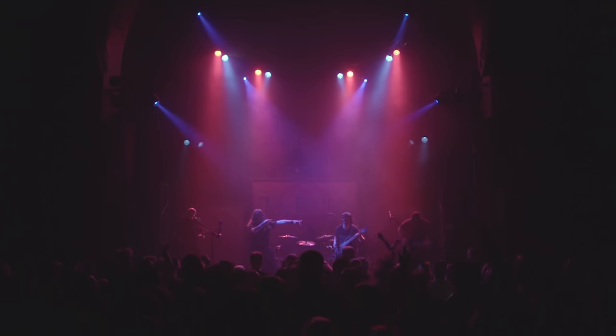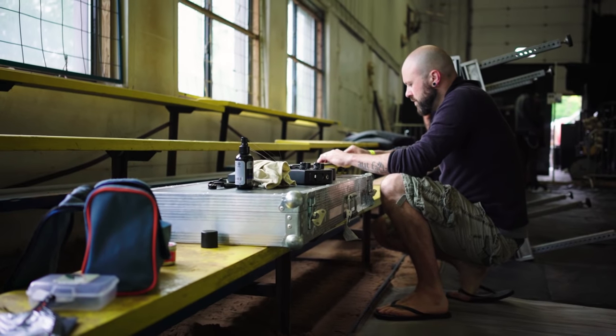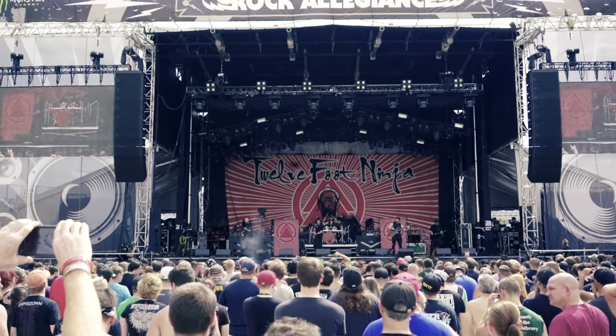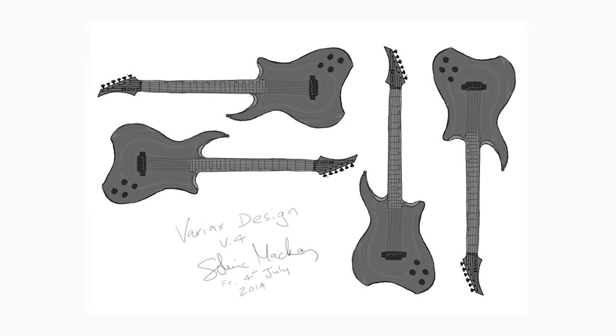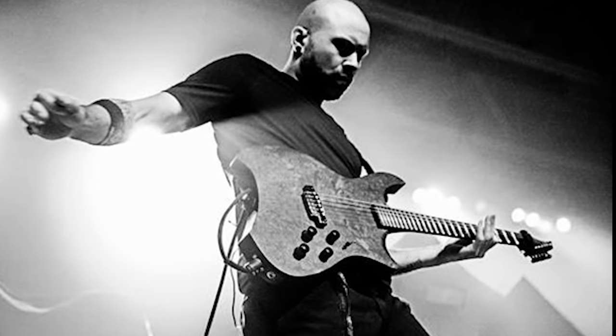Although the technology was the thing that drew me to the guitar in the first place, I've always had a little bit of an issue with the aesthetic side of things. It wasn't really what I would choose to play irrespective of the technology. I guess that was the motivating factor for me to have a crack at designing my own version of a Variax — what would that be? And really it was just to see whether I could do it in the beginning. And I worked with a luthier in Sydney to create a prototype.